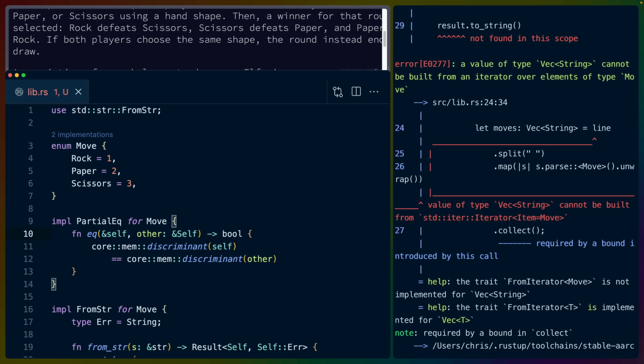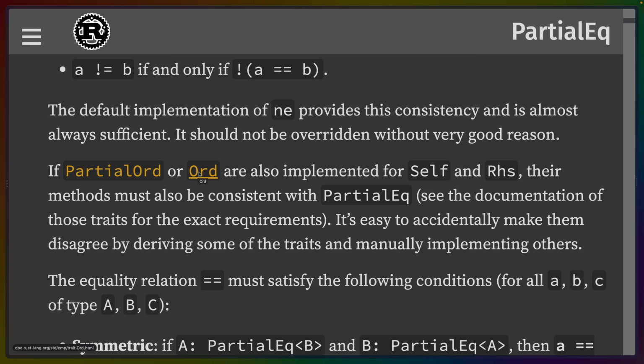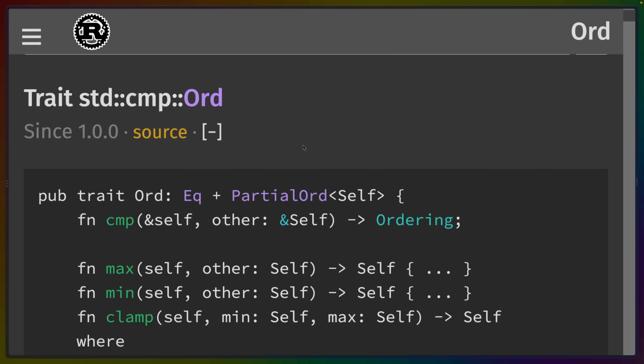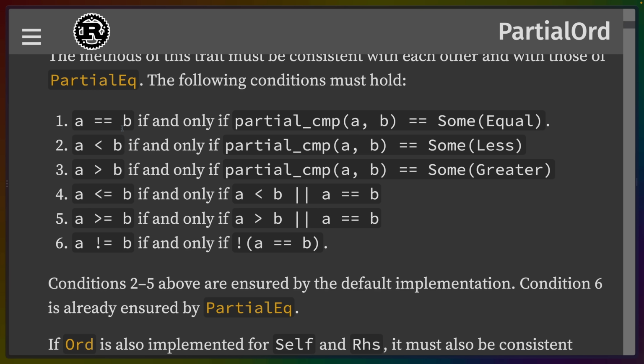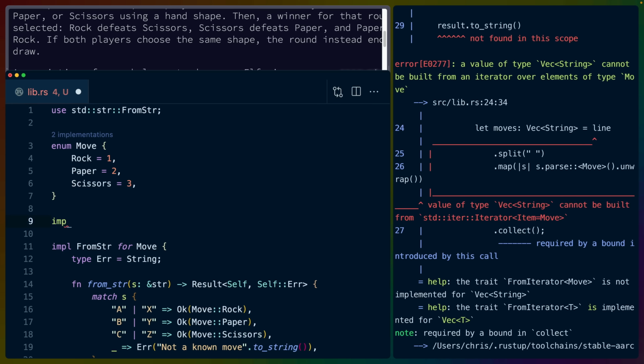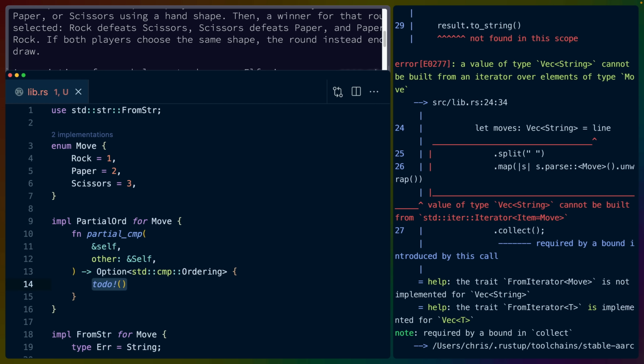So I'm using Rust Analyzer to automatically write this code out for me, or at least the scaffolding for it. And I think after thinking about it for half a second, what I actually want is to implement Ord, or more actually PartialOrd, which makes more sense because it'll give us greater than and less than. So I'm going to impl PartialOrd for Move, let Rust Analyzer write the implementation for me. And then I think we can do something like this.